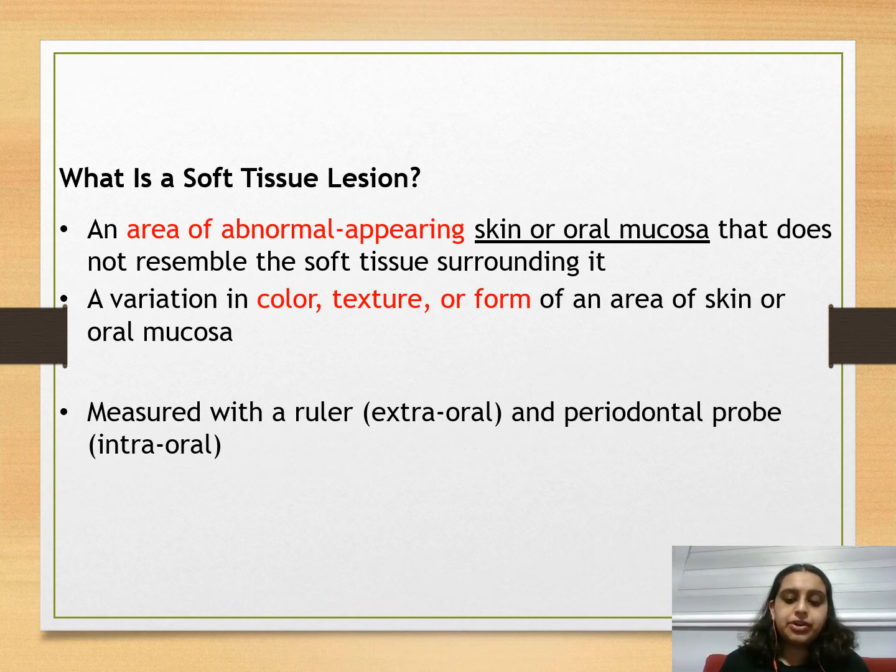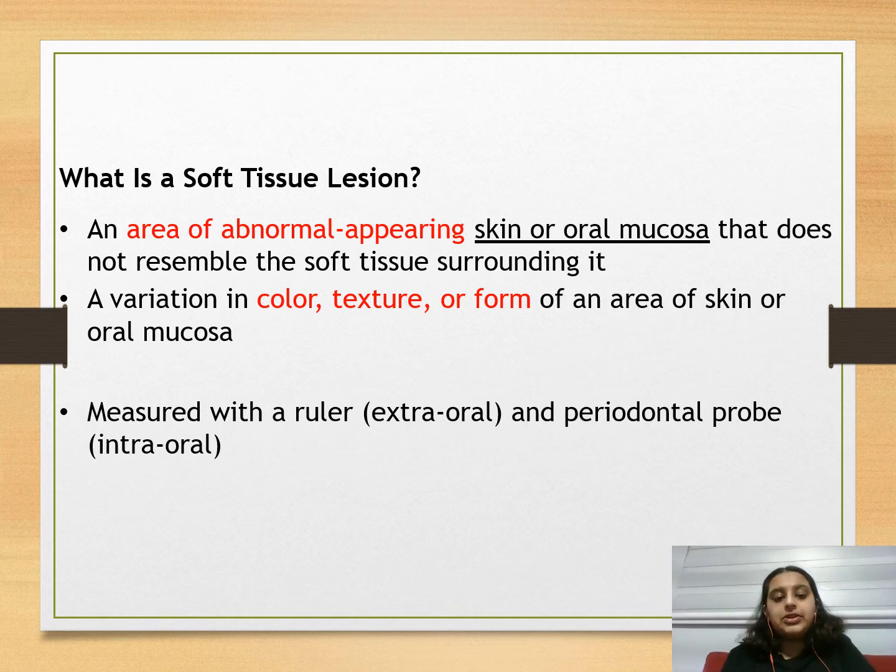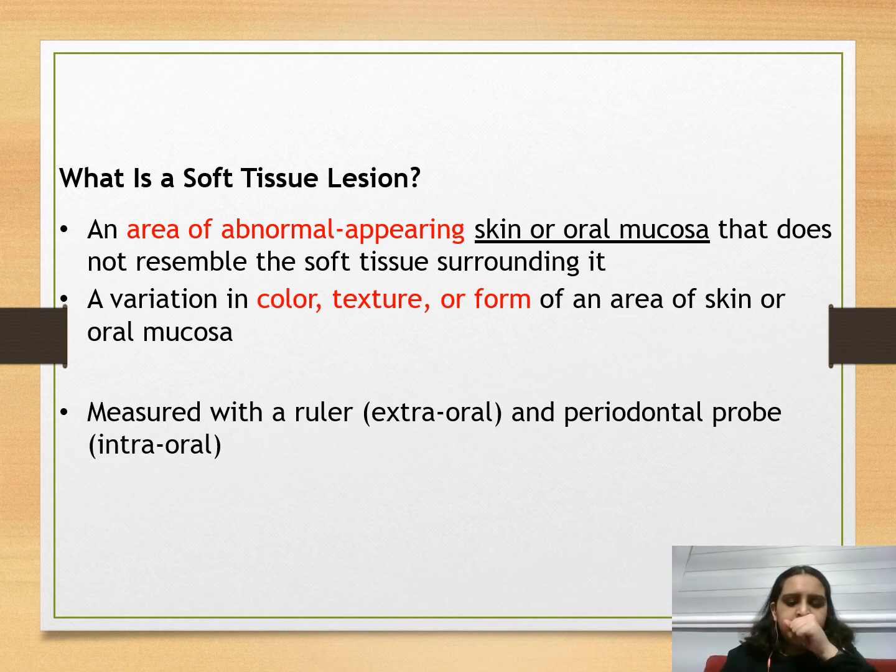If it's getting bigger, or sometimes things just stay the same and they don't bother, at least you have the current measurements, and if it were to get bigger or smaller, we want to note that down. Normally we use a periodontal probe for millimeter increments, or a ruler for centimeter increments, or inches at times, depending on how big the lesion is.